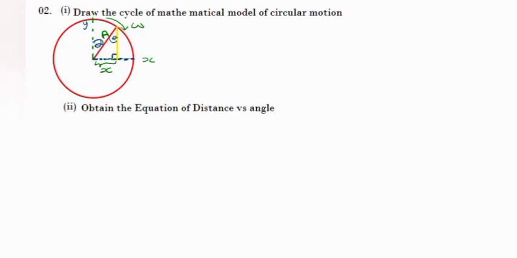Okay, in the second question, it's mainly focusing on the displacement equation. How to get the displacement equation? Firstly, I have to show you one thing. So it's already drawn this one. The radius of the circle is, in this case, equal to the amplitude A, because that's the maximum displacement it could move from here. So starting point to here, the finishing point.